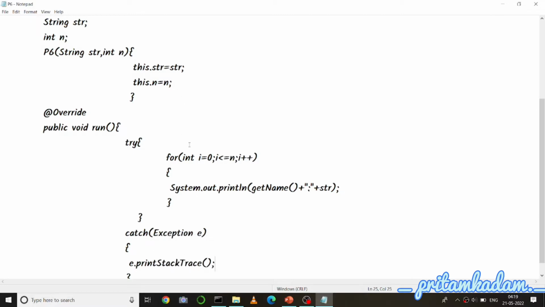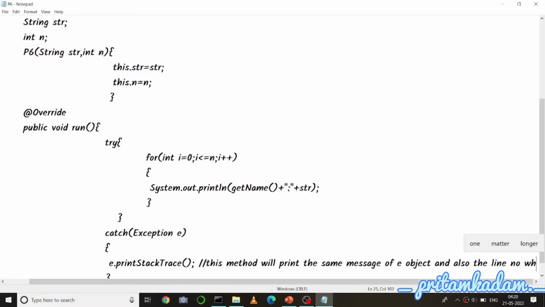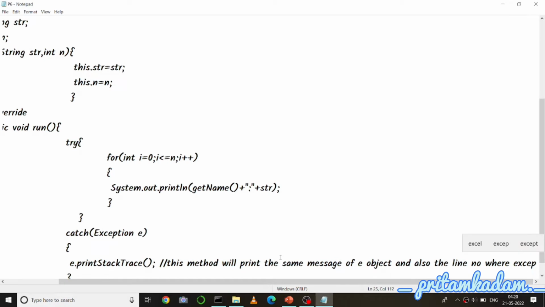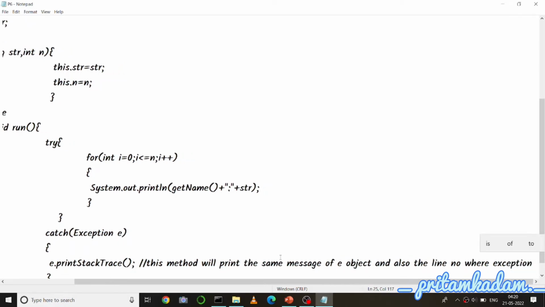Let me just write the use of printStackTrace in the comments. So this method will print the same message of the e, that is the exception's object, and also the line number where the exception occurred.